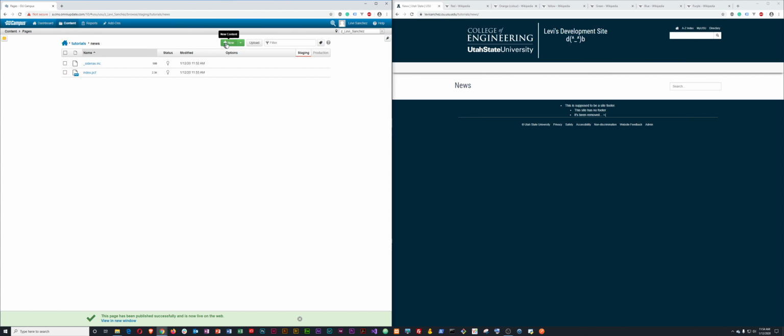We'll call it main feed. And if you're making your department's news feed from scratch, this is how you do it. Then inside that main feed, we'll create another folder that's just the year. So we're in 2020, so we'll add 2020 and click create. And cool, so we have a little bit of folder structure set up.